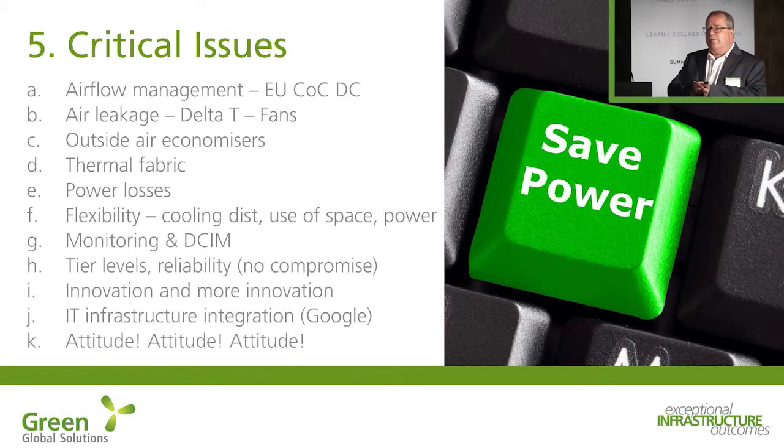Power losses. So what sort of UPSs have we got, for example? What's the power factor? Some of the older UPSs, even not too old, have a power factor of 0.8, which is pretty poor. The newer ones are much better, right? So typically you're going between 0.95 and 0.98 with the newer UPSs, so minimise losses. Another area and way to reduce losses is looking at DC power. That's an option. It's a little more complex, but that will assist in saving losses.